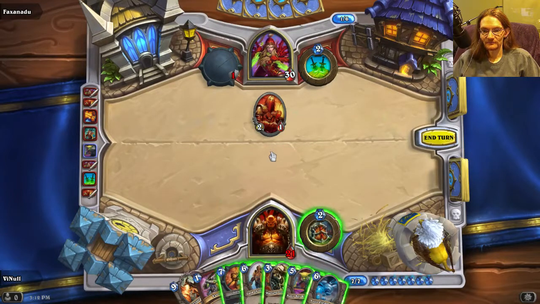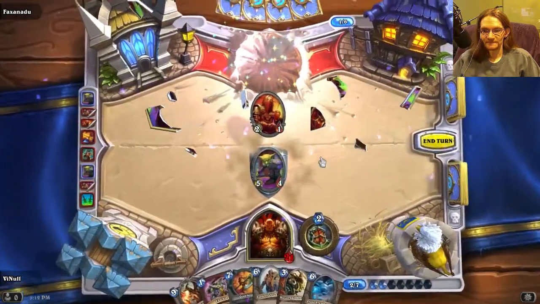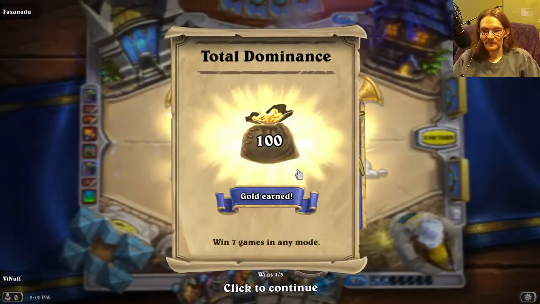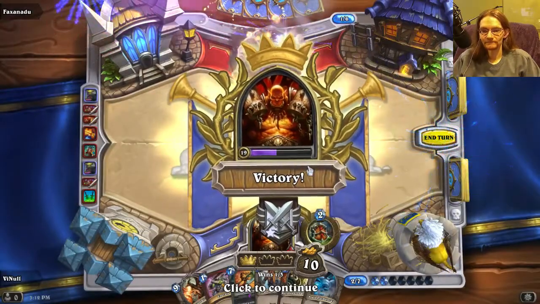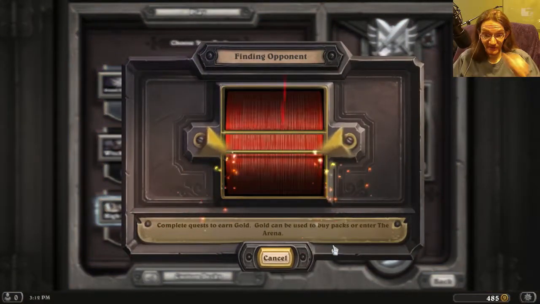Our opponent left. What? I can still play. Is that our other win? That's a victory. Well, I got my 100 gold there, but I think we have to go on one more, because that's not a satisfying win there.